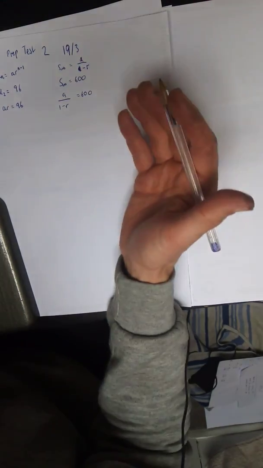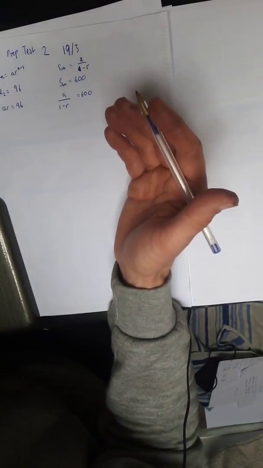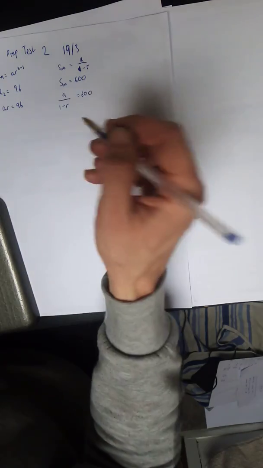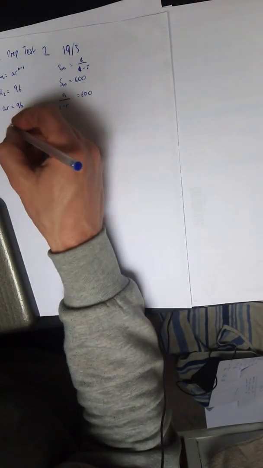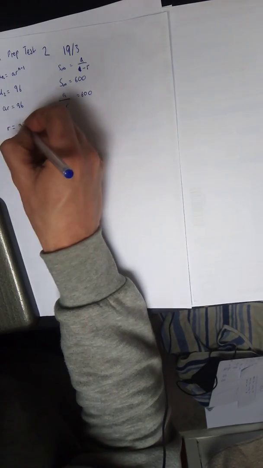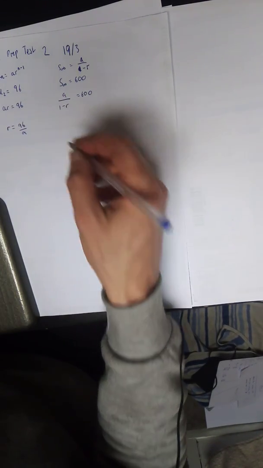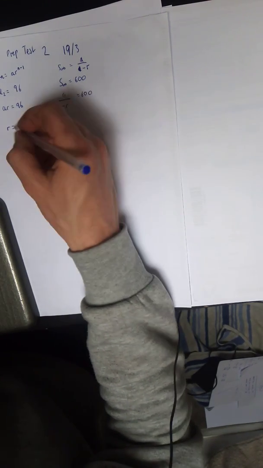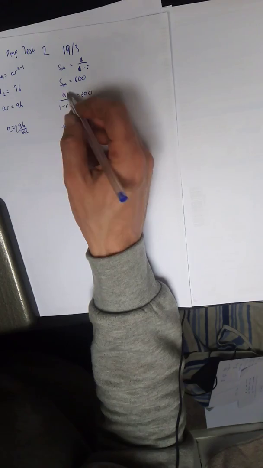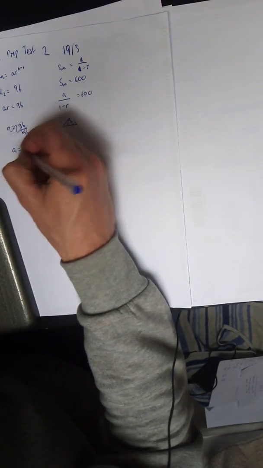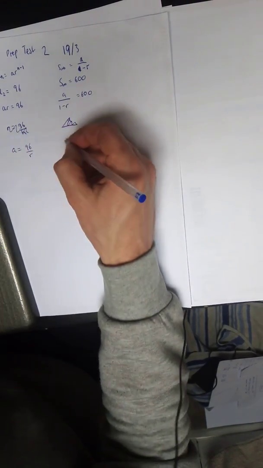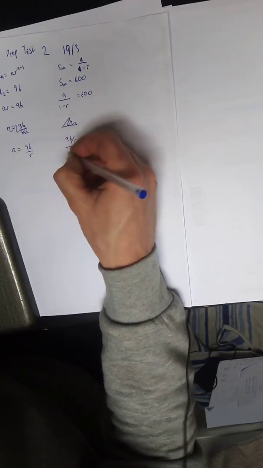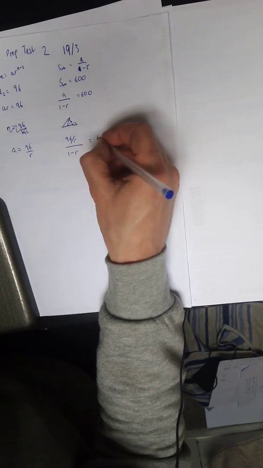So it looks like it's going to be simultaneous equations, which is going to be the easiest to work with. I would imagine we substitute for R. So R is equal to 96 over A? Let's have a look. Oh no, we want a quadratic in R, don't we? So we're going to get rid of the A. So A is equal to 96 over R. And then we've got 96 over R over 1 minus R equals 600.